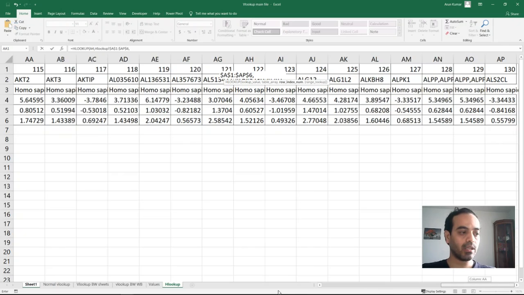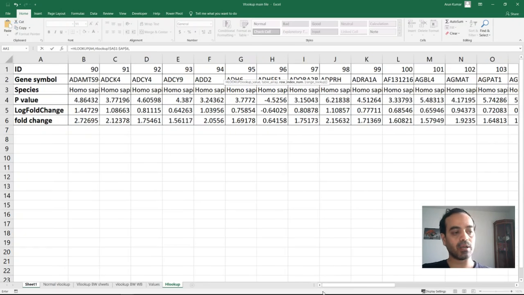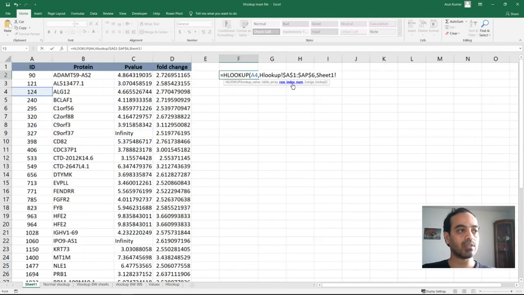So now we come again to the first part of the table, and here in our sheet, it's asking for the row index. Remember, in VLOOKUP it was asking for the column index, where we give a column number. Here we have to give a row number.